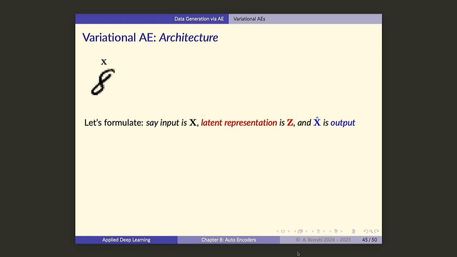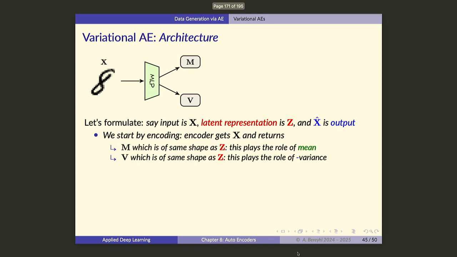Well, say I have this 8, and this is the one for which I want the latent representation to look like a Gaussian sample. So what do I do? I first do encoding. I'm going to give it to one encoder, the same encoder as we had before, but this encoder is not computing directly the latent representation. I am going to compute a mean value and a variance.